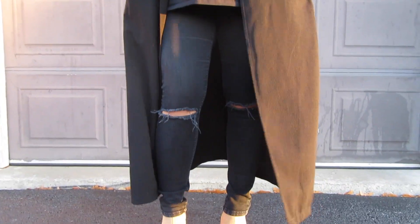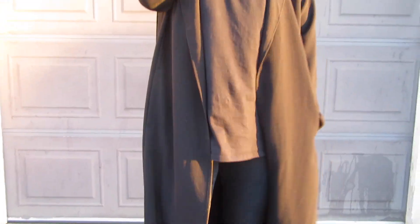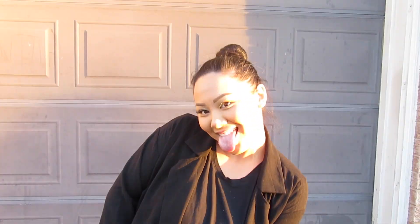Another one of my favorites — I'm actually wearing it right now — is this black duster coat, kind of a cardigan thing. It goes down to my ankles, it's all black, it has pockets which I love, and it's really lightweight. It's not a coat for colder Canadian weather, but since our fall has been really mild I've been able to get away with it. I can probably wear it throughout all four seasons — just pop it over your clothes, over a dress, dress it down or dress it up.